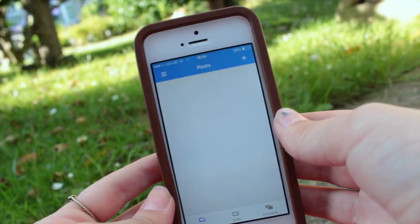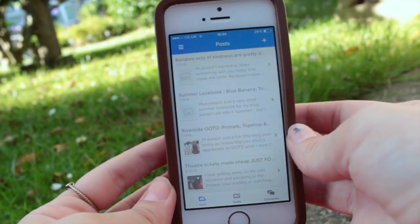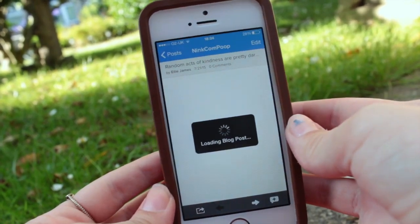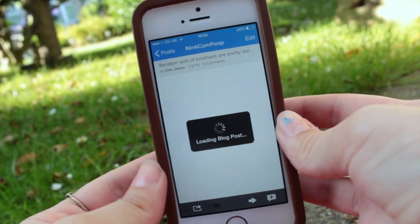Next up is the Weebly app. If you have a Weebly account, if you have a Weebly blog, this is really good to use because it's very simple and it's so much better than using the website. I was really happy when they brought out the Weebly app. You can just check that your posts are doing okay. You can check that you haven't made any spelling mistakes, because sometimes when I write a blog post on my computer, I publish it and then I don't realise there are spelling mistakes until I look at it on another device. So that's quite a good thing to do if any of you are bloggers out there.